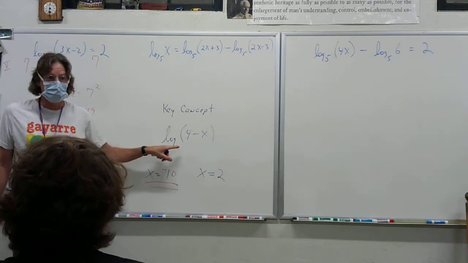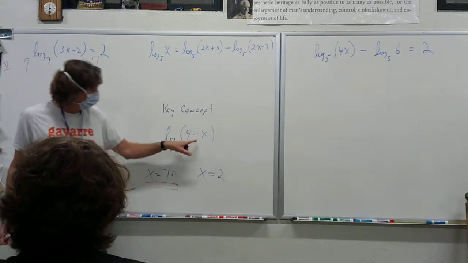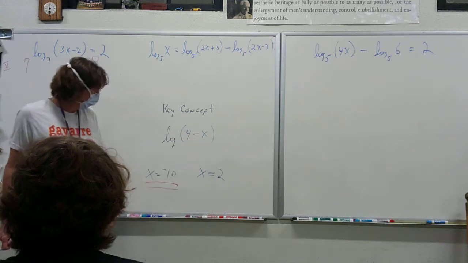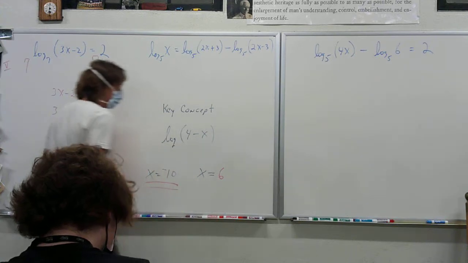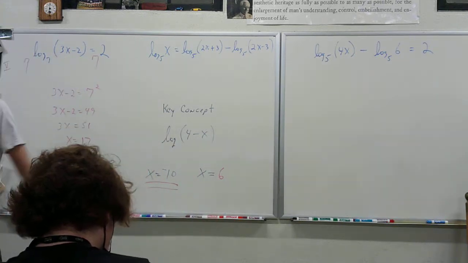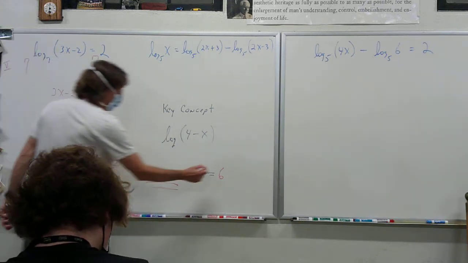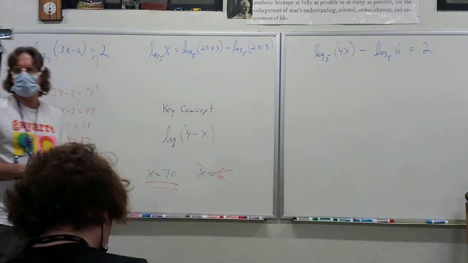Is everybody hearing that? Now, see the 2? If you put 2 in there, yeah, oh, that's a good one. Let's try 6. Put 6 in there. What happens when you put 6 in there? You get a what? Negative. Can't use that one.